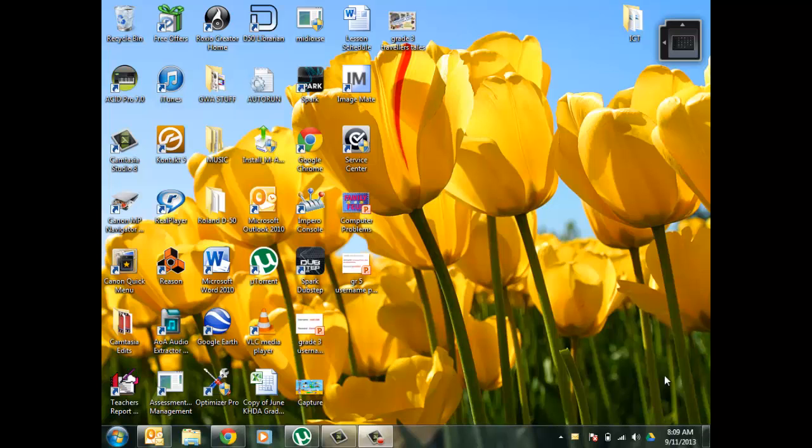And today we're going to talk about how to create a folder on the S drive. And this folder that you're going to create is where you're going to be saving a lot of the work that we do this year. So it's a very important folder, and it's also very important that we build or create or set up the folder in the right way.